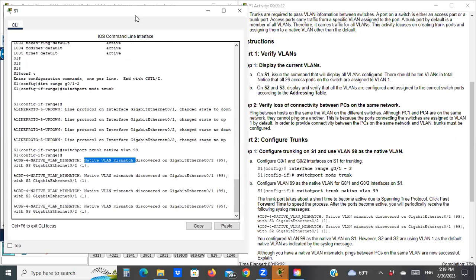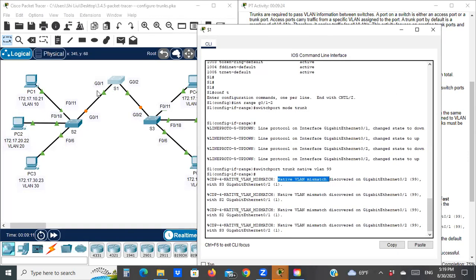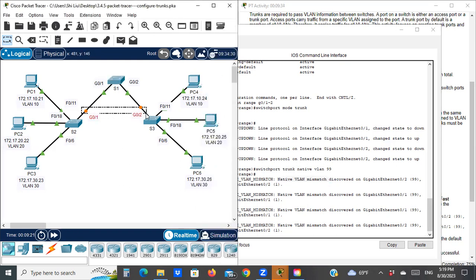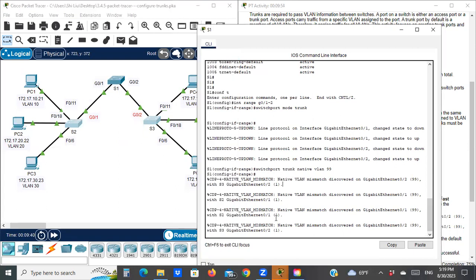That's because we configured these two ports, G0/1 and G0/2, with VLAN 99 as the native VLAN, but the ports G0/1 and G0/2 on S2 and S3 are still in VLAN 1 by default because we haven't configured VLAN 99 as the native VLAN for these two ports yet. So the message shows native VLAN mismatch.